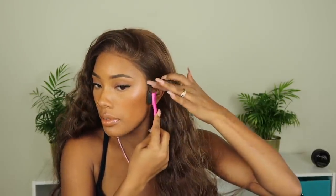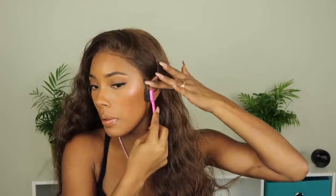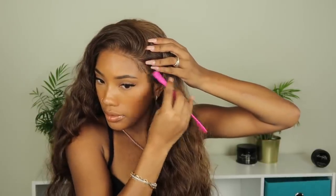Because I do not like to tack my synthetic wig down from ear to ear, I like to go in with my Got2b Glue — you totally do not have to do this, you can leave the unit as-is. But I like my baby hairs, and when I do my baby hairs with the Got2b Glue on my synthetic unit, it kind of acts as an anchor. Once it dries, it dries the wig in place so I don't have to worry about it sliding back. I'll put a little bit on the sideburn area and do my baby hairs, and literally when it dries your wig is tacked down.